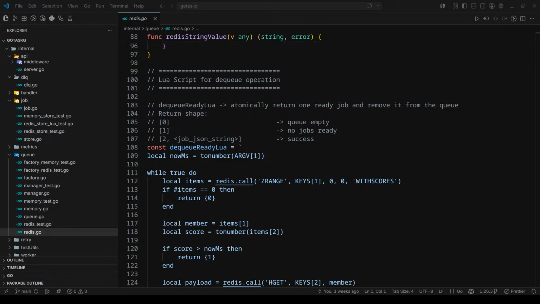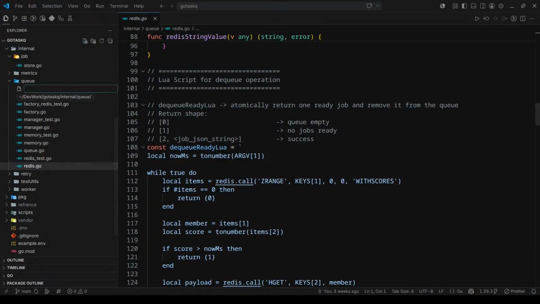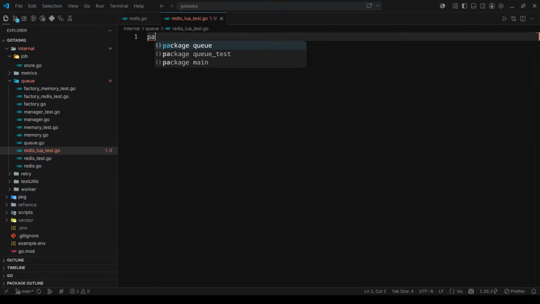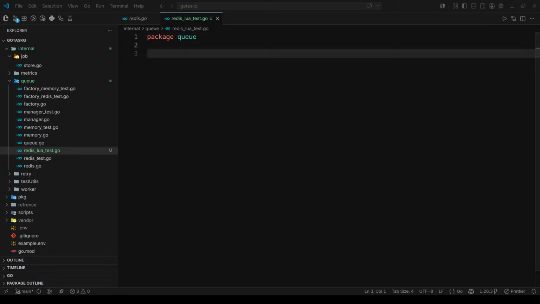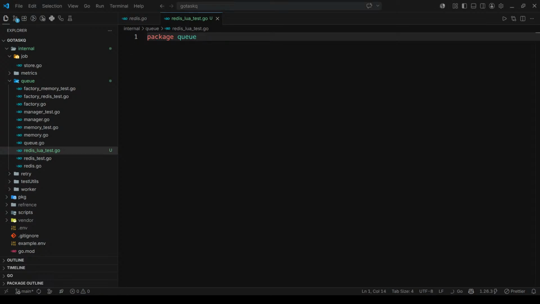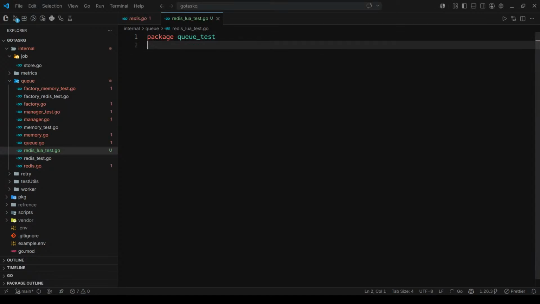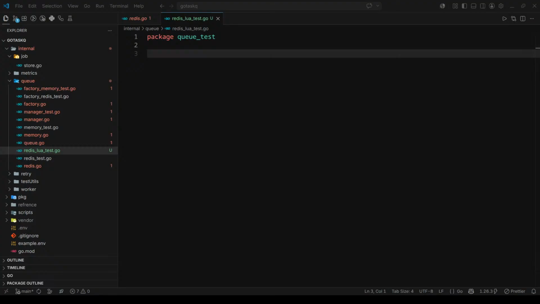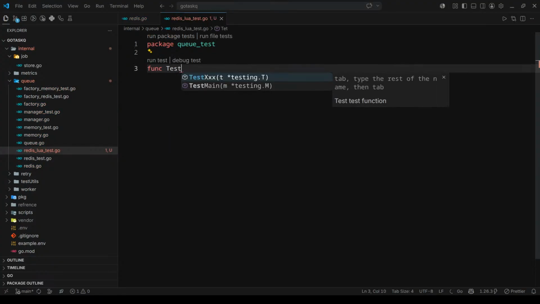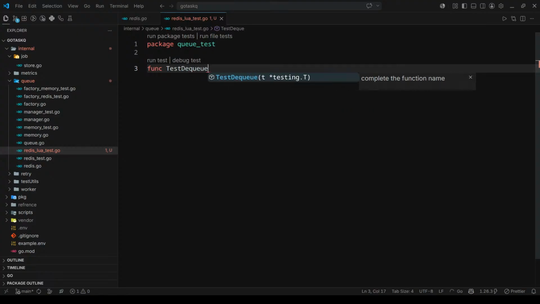So I'll start with the test. I have to create a new file, redis_lua_test. The package will be queue package, or the package can be queue_test, no issues. Let's create one test, TestDQLua.